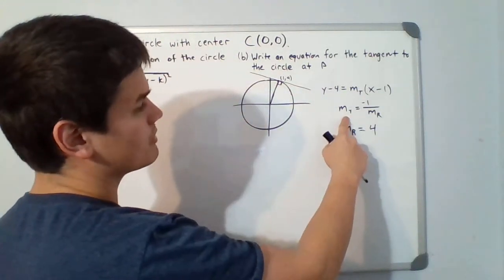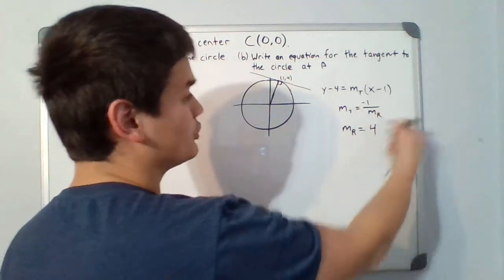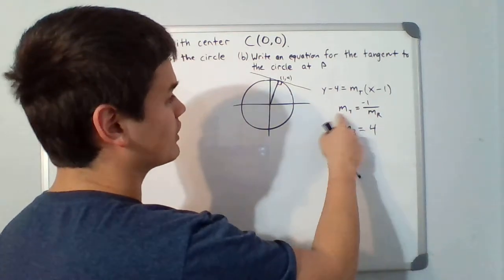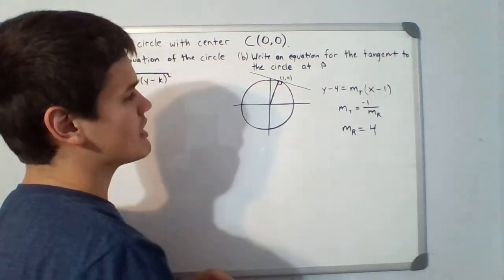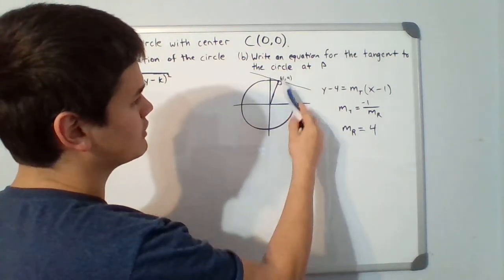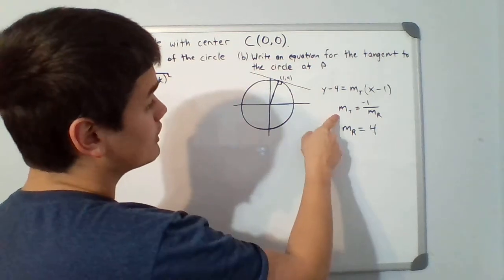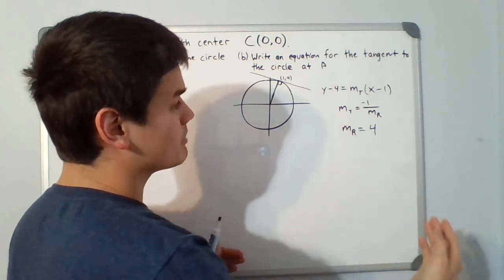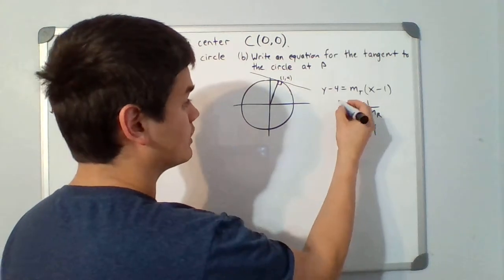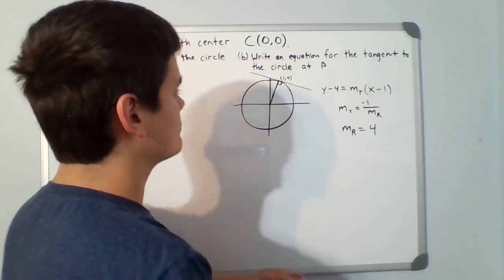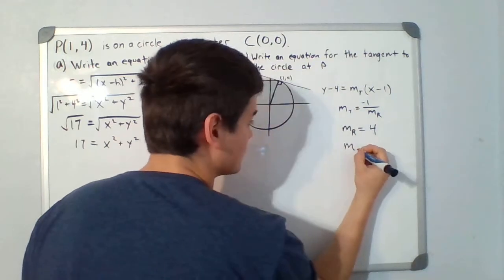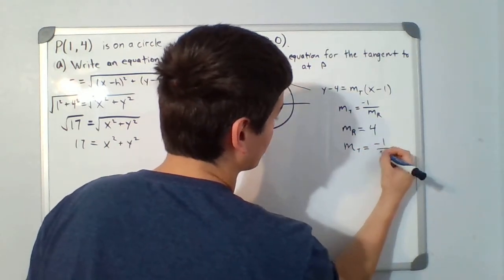So if we're finding the perpendicular, not only do we have to find the multiplicative inverse, but we have to find the negative of the multiplicative inverse. And that's maybe a piece of information I haven't said yet either. So I'm kind of taking for granted that we know that tangent lines are perpendicular to radius lines, and we know the relationship of perpendicular slopes. I could state that in probably a better way, but what this tells me is that the slope of the tangent line is equal to -1/4.